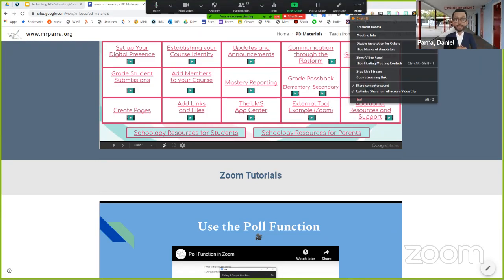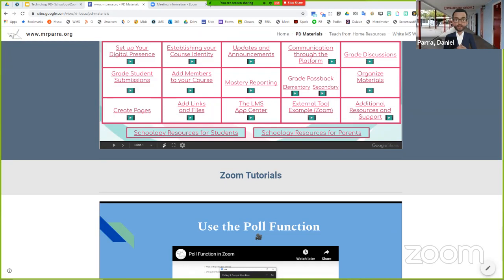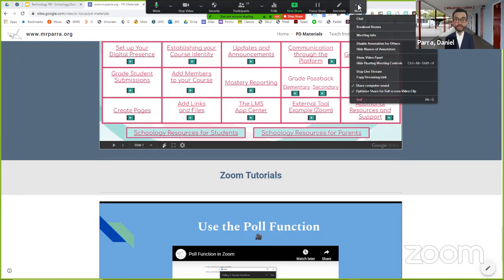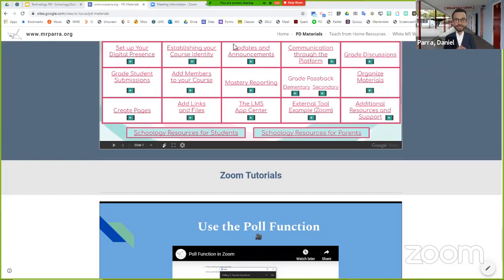I'm going to go ahead and refer back to the chat one more time. Where is the quit annotations function? Thank you for asking. So as the host, the quit annotations function is in your host buttons, which are always at the top of the screen. So if you put your mouse towards the top of the screen, you'll see your host functions buttons, and you're looking for the button marked more. Once you put your mouse over the more button, you'll see the ability to disable annotation for others. Thank you for the question. Any other questions or concerns regarding annotation or the whiteboard function?